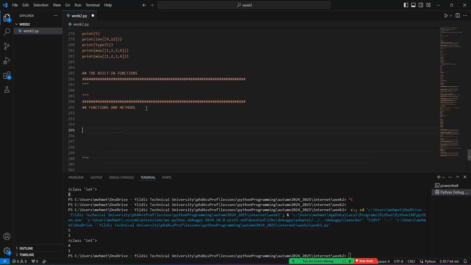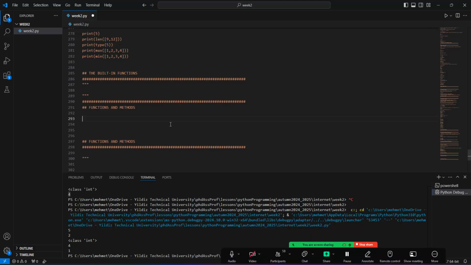Does anyone remember the function definition in C or C++ programming language? What do we need to define a function or a method in C or C++ programming language? Can anyone tell me?